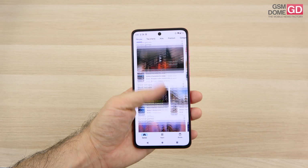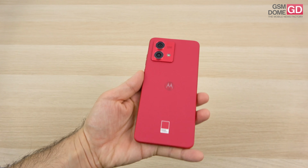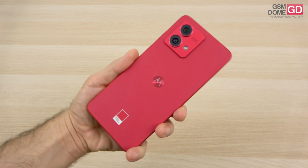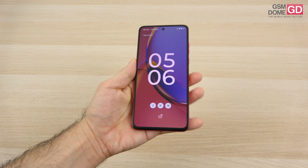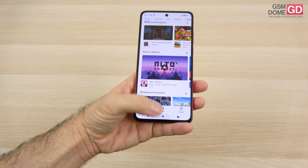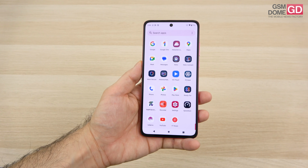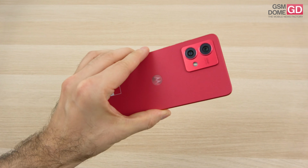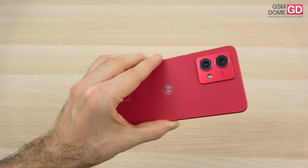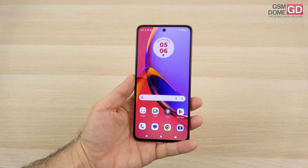Okay, so I would say that's about it as far as the pros and cons are concerned. People are going to be buying this because it's comfy, it's light and slim, it's got this beautiful color and stabilization for the main camera. It can be good for a teen because it's good for selfies and vlogging, has a pretty clean software, and for some reason corporate people may love it. So a corporate girl who wants Ready For and the Viva Magenta may be the target audience here. But the battery may also matter for some people, and the bright screen.